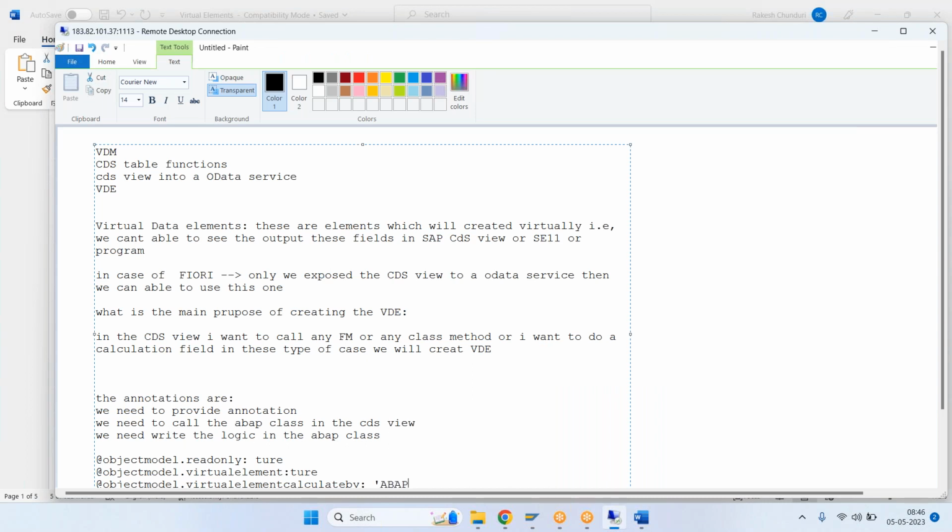You have to write ABAP and then provide the class name. So this is the one.